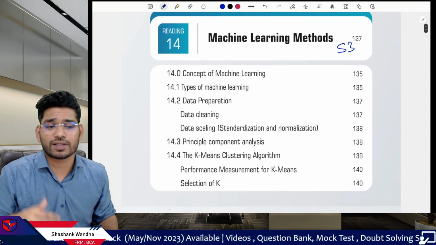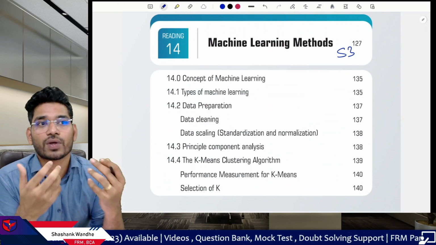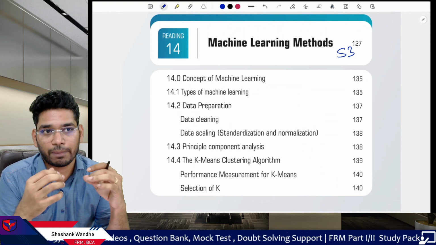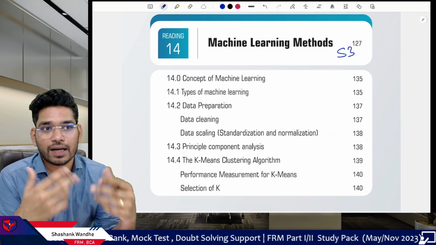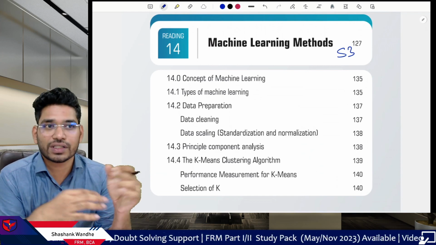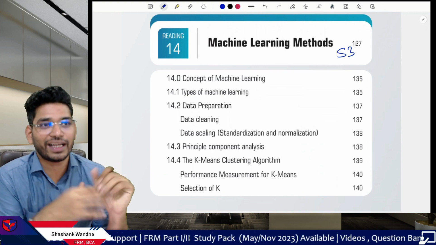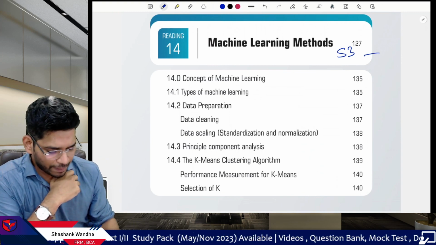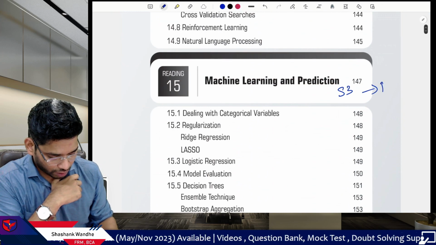And on machine learning, because this is a new addition in this subject itself, I don't know exactly what is going to happen, but based on the learning objective, I can tell you the questions will be very basic. Just simply what is the k-means clustering algorithm, or what is principal component analysis, what are the uses of principal component analysis, when to use it, and so on. So these types of questions I'm expecting. The types of machine learning, I don't think GARP will test, but again, very basic questions you can expect. I'm expecting at least one question on this and at least one question on this.